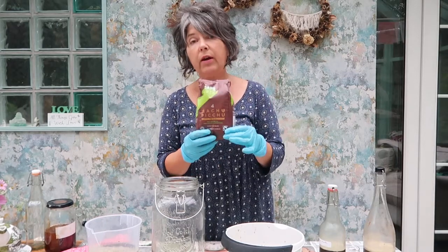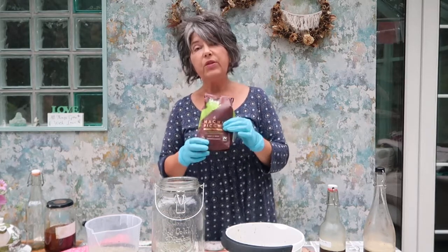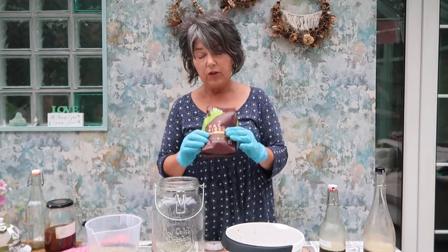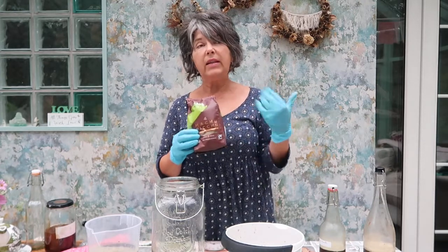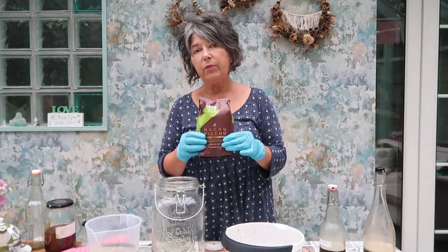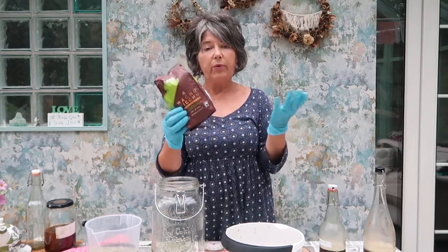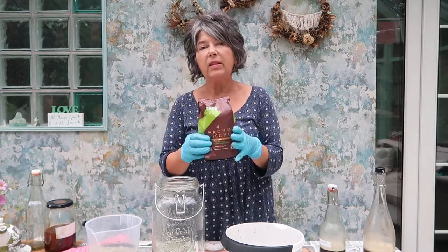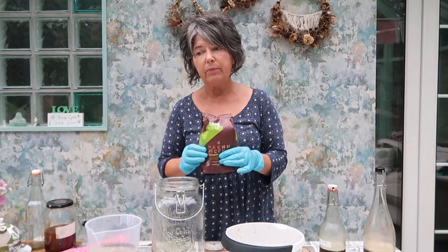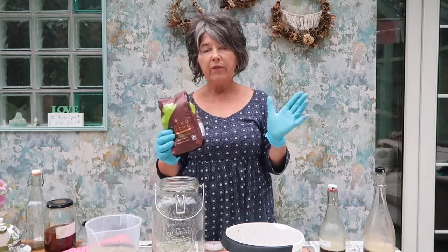And I use a coffee that has sort of chocolatey, kind of sweet overtones to it. You don't want to use sort of bitter coffees, that doesn't go very well with the kombucha. So anything that's sort of chocolatey, caramelly, treacly, those kind of flavour notes will work best. So as I say, make your coffee in your cafetiere, or however way you make it. Don't use instant coffee. You really want to use decent organic coffee to make the best kombucha.